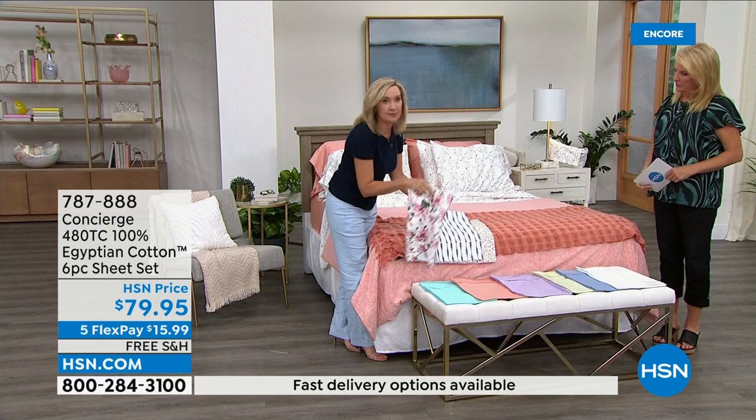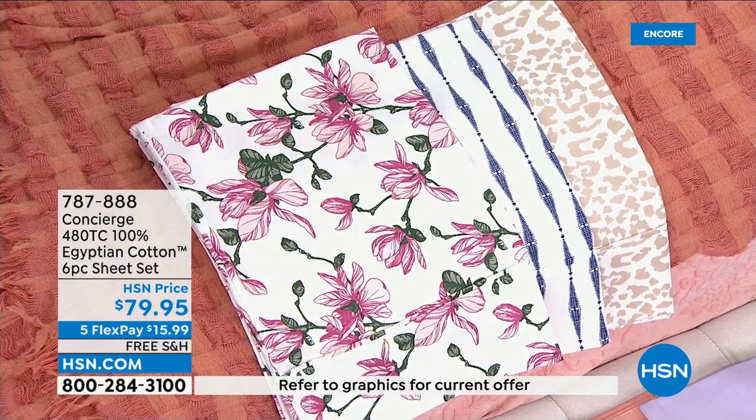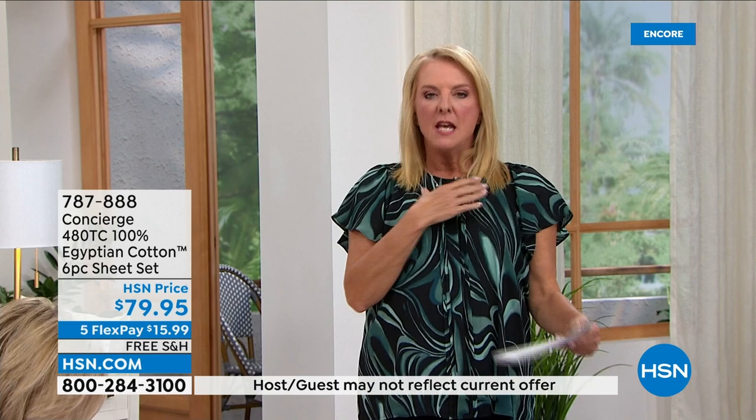Just get it — get a set of these. I did the same thing with bamboo sheets. Egyptian cotton is rare — I've been here 20 years and there haven't been many times I've been able to present it. We've also got all these amazing solids. How are your sheets doing? Do they have holes in them, are they getting threadbare, really thin? Maybe you've tried other sheets and don't like them, or you want a little more weight.